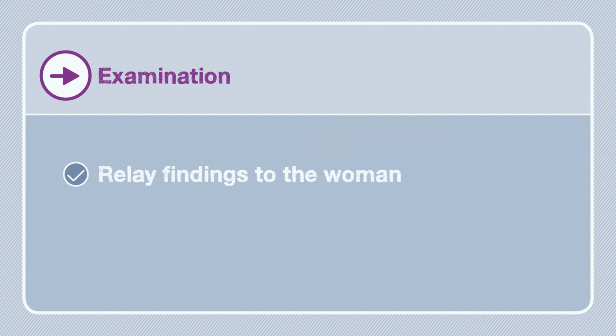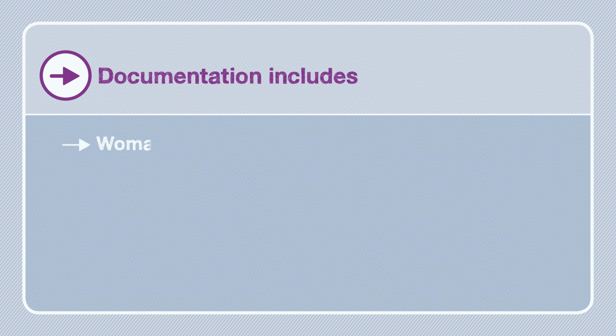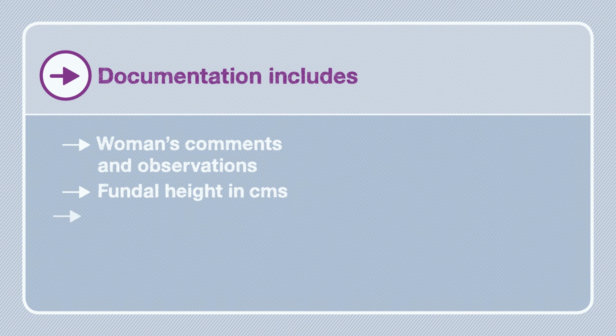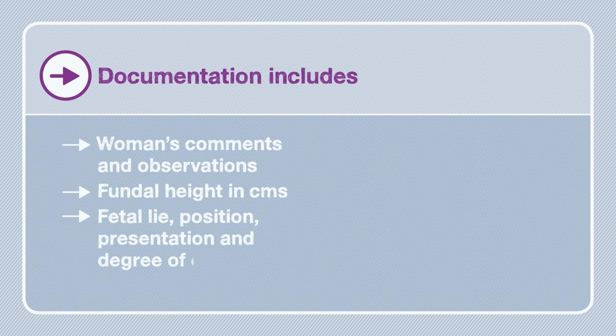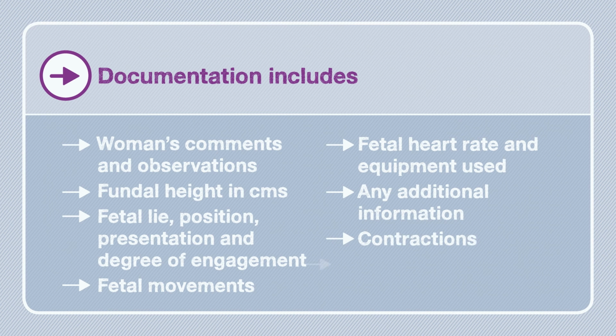Bye-bye. The midwife should share the findings with the woman throughout the examination. Following the abdominal palpation, the midwife needs to complete contemporaneous documentation. This includes the woman's comments and observations, fundal height in centimetres, the fetal lie, position, presentation and degree of engagement, presence of fetal movements, fetal heart rate and equipment used, and any additional information, for example, contractions, amniotic fluid volume, and observations from inspection.